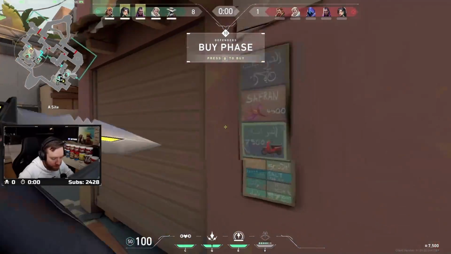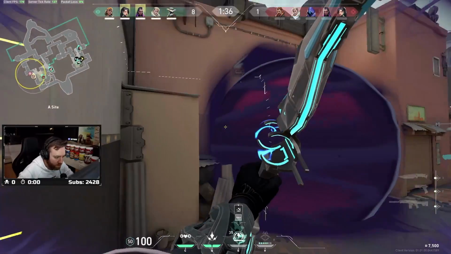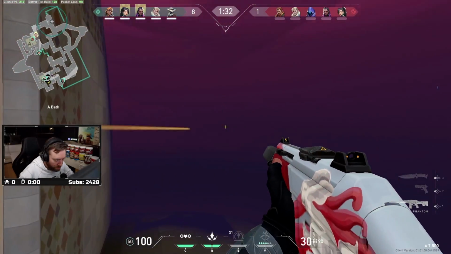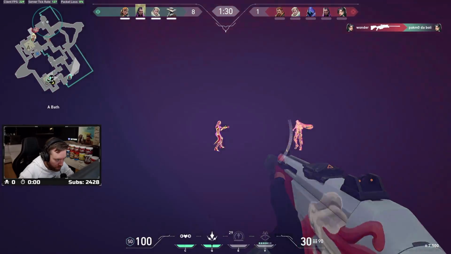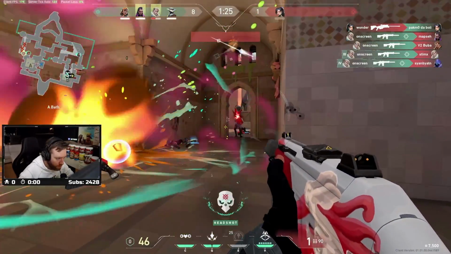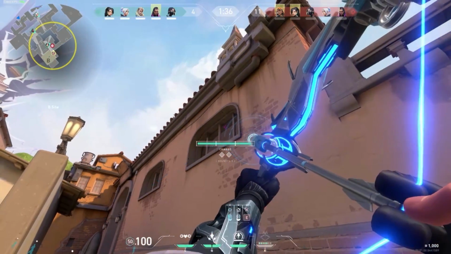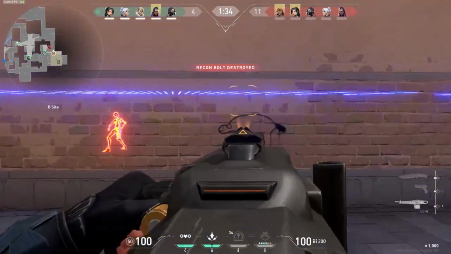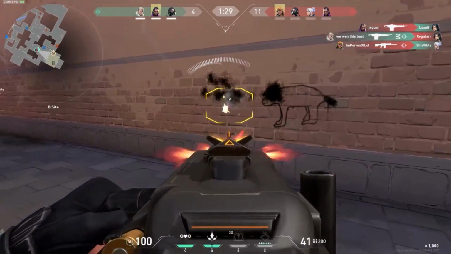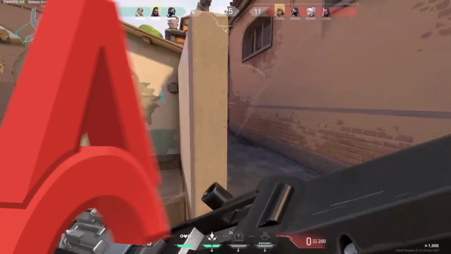Now, the last ability in the S tier might be a controversial one as well, but we actually have RECON Bolt. Now, RECON Bolt is here for similar reasons as SPYCAM, but the thing about RECON Bolt is it's far better on attack points as well. The fact that RECON Bolt's on a 35-second cooldown, if the player that is using it is competent, they know their rollouts, they know how to use RECON Bolt well, you can set up all these unfair engagements, you can get tons of free information. RECON Bolt is an incredibly powerful ability, and for that reason alone, it is an S tier.